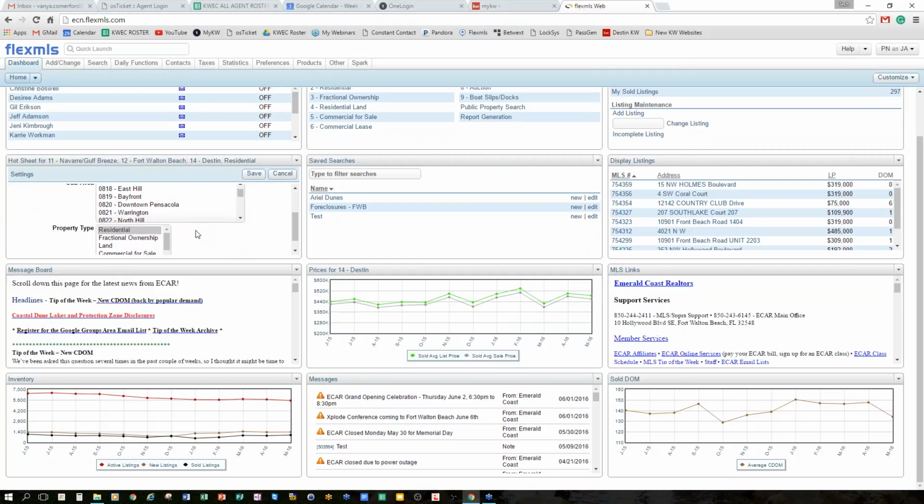What kind of properties are you interested in? Do you want to know about everything, or do you just want to know about residential, maybe land, maybe commercial for sale? We don't do leases, so I'm not going to even go to rentals. So I'm just going to keep those three options and click Save. Once it actually saves, first of all, it's going to have the exact description of what we picked up top. And second, it's going to run the actual hot sheet for us.